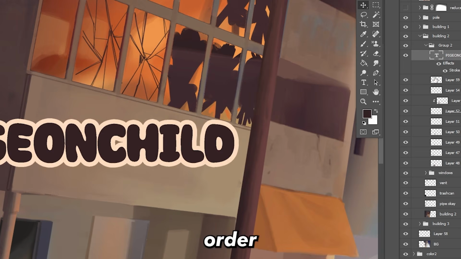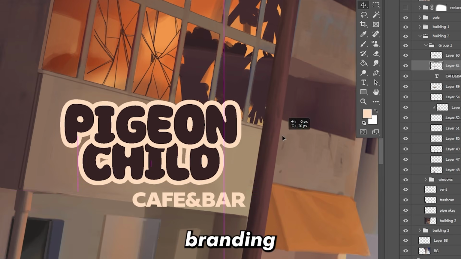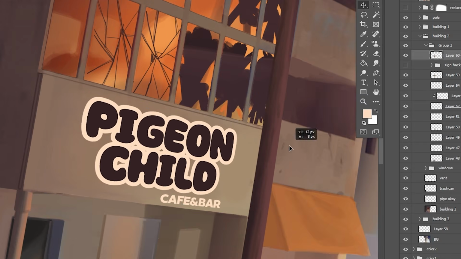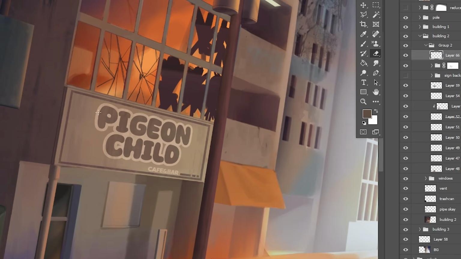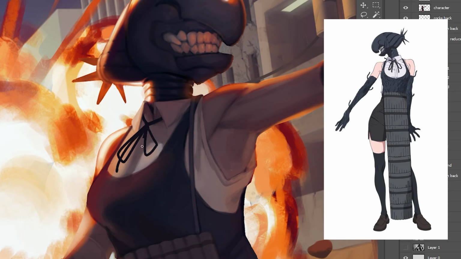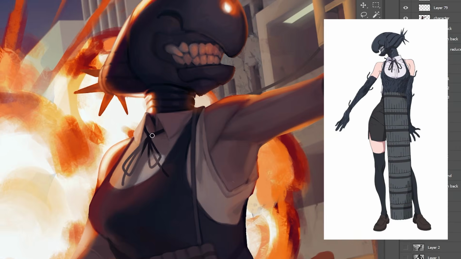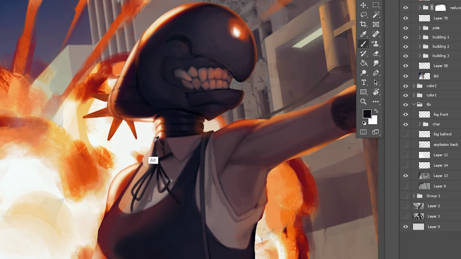This clip's a little out of order because my head is dented, but just adding a little bit of branding to the storefront here. This little ribbon is one of my favorite parts of Bomb Devil's character design for some reason. It's just a perfect little nested detail on an otherwise plain white button up.